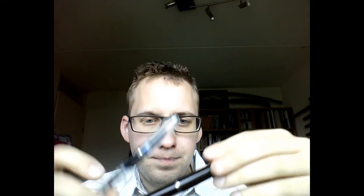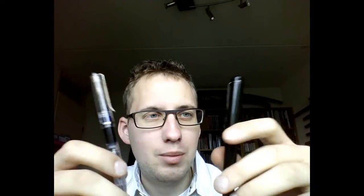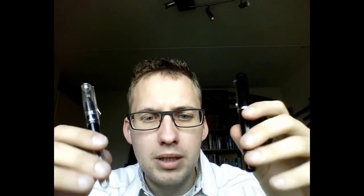Hello there. Today I would like to review two pens, and I have to warn you in advance — usually I do fountain pen reviews. These are not fountain pens; these are rollerball pens. And I can tell you right now that I am not a huge rollerball fan. The reason I got these is that they are from Noodler's, which is a brand I like a lot. I thought, let's try something different. This one has been around for a while, and this one is pretty new. I'd like to give you my thoughts and discuss the good points and the maybe not so good points for both of these pens.